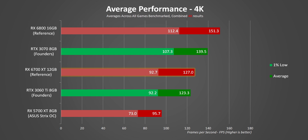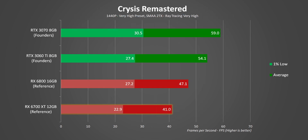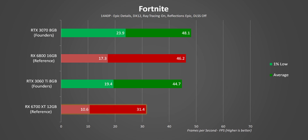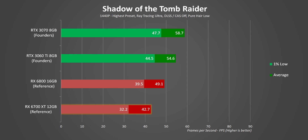Increasing resolution can make the 6700 XT look a lot better, especially when it comes to the 1% lows, which are now better than the RTX 3060 Ti. But the lack of consistency keeps coming up — sometimes the XT beats the RTX 3070 cleanly, and then in the next game it gets owned by the 3060 Ti. Based on overall results, I wouldn't buy anything under a 6800 or 3070 for 4K gaming, but the 6700 XT does deliver an okay value here. It just struggles to justify its overall cost at any resolution. Ray tracing performance is, as you'd expect, not all that great — this generation of AMD cards really isn't geared towards high levels of RT, so if you want ray tracing on, NVIDIA is just a much better option right now.